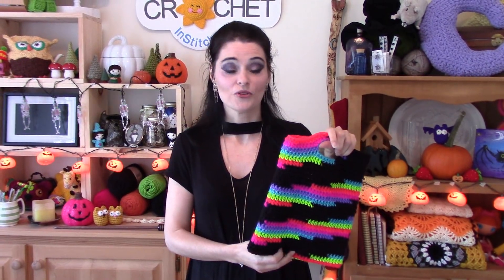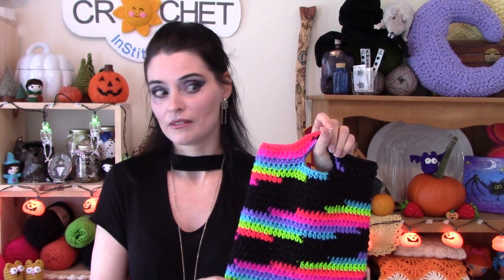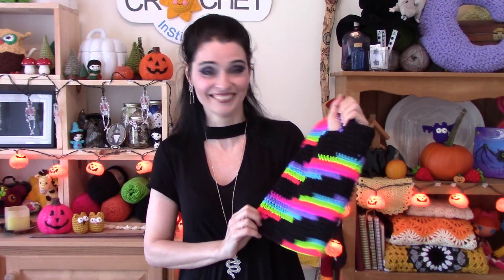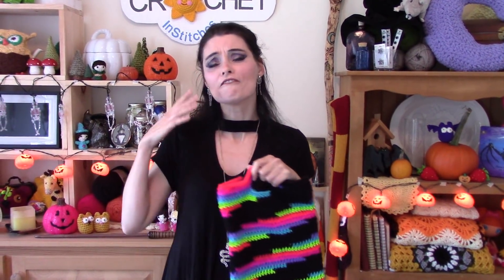This is a fun bag that you can use a crazy ball of yarn on. This is Red Heart Super Saver in Neon Stripes, and I absolutely love how the striping worked out. You can also use one of those balls of yarn that has the reflective fiber running through it, or even glows in the dark — after all, the more visible they are out there, the better. But before this particular bag collects any candy, it's going to accompany me to a Halloween party, because I also think this little sack makes a rather festive and fabulous handbag. So let's grab our hooks, grab a fun ball of yarn, and head on over to the craft table.